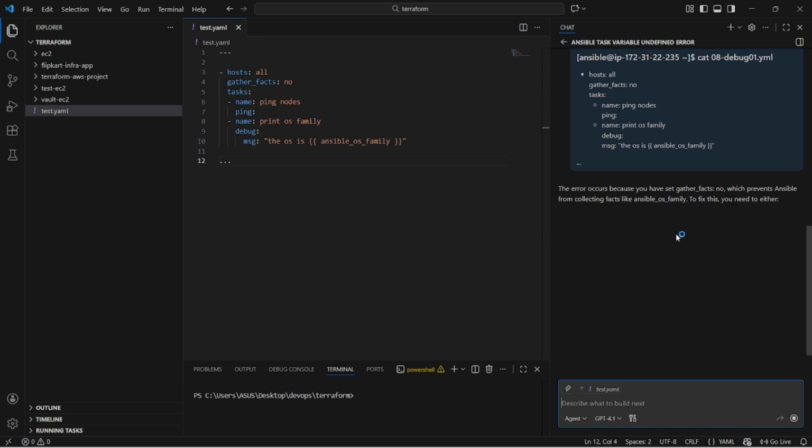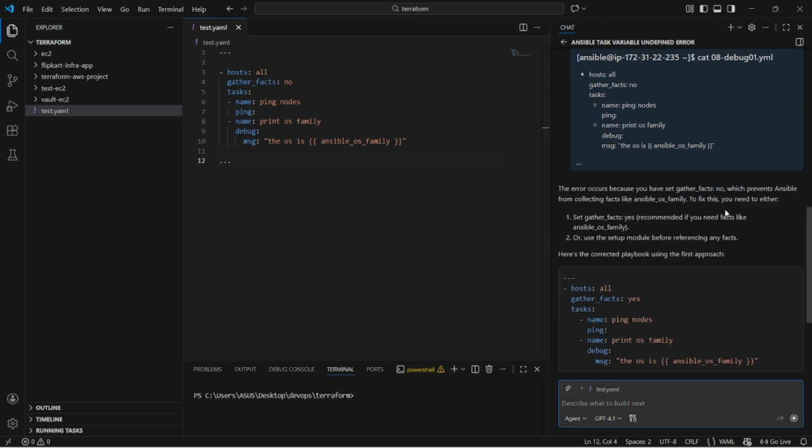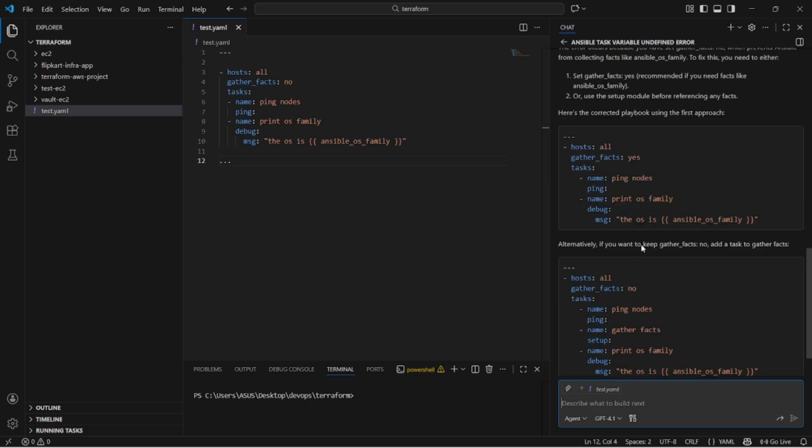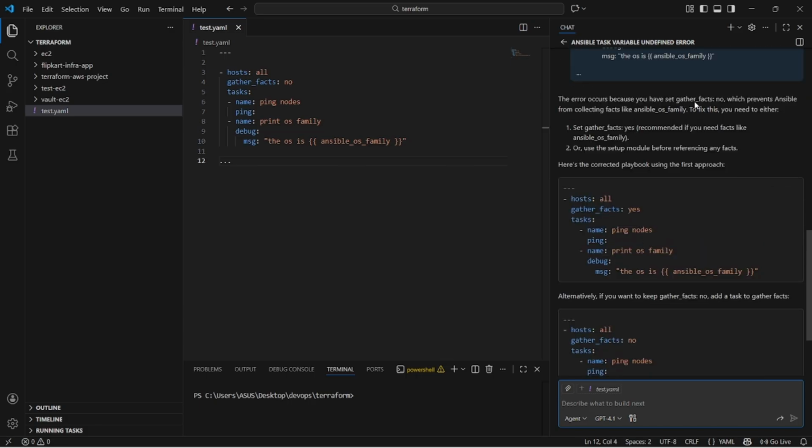You can see the error occurs because gather facts is no. So we are getting an error if we have gather facts no. That's why it is preventing all the information. Whenever we collect all information from my managed node, it comes from gather facts, so that's why it is not giving the message here.